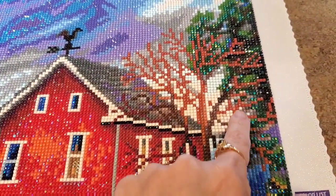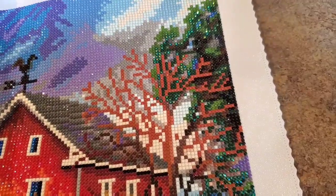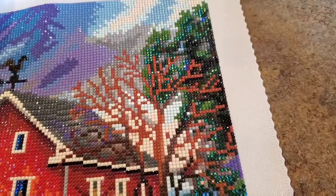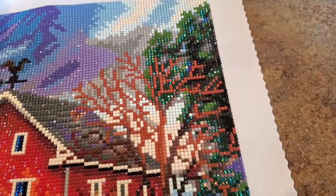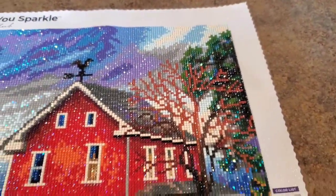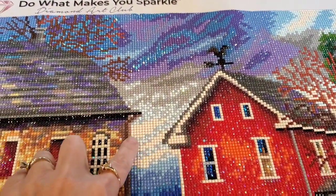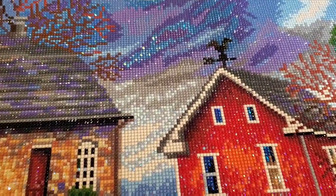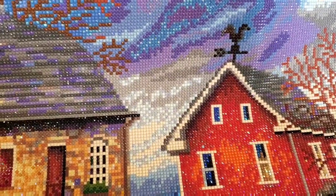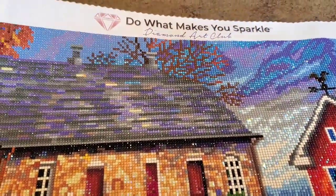I added some green ABs up here in the tree — see these little green ABs popping out in the tree, it just adds something. It's not even a sunny day here, it's just kind of overcast, but look at how pretty those are. I love them. I also customized up in the sky, just to make it pop. And the roof had ABs in it — yellow ABs.